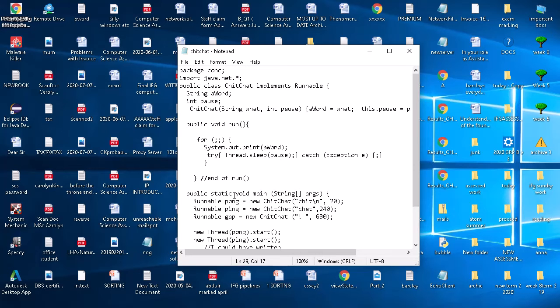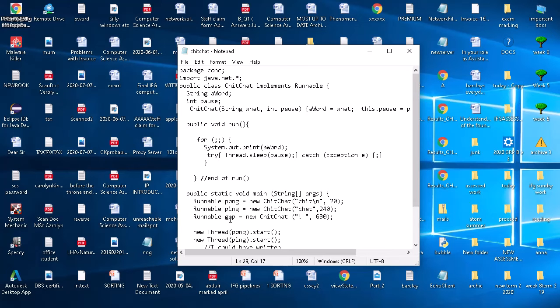So in my main method, I'm going to create three new objects from ChitChat, and I'm initializing their new variables, a word and pause, to be ChitChat, and pause times of 20 and 40 milliseconds respectively.